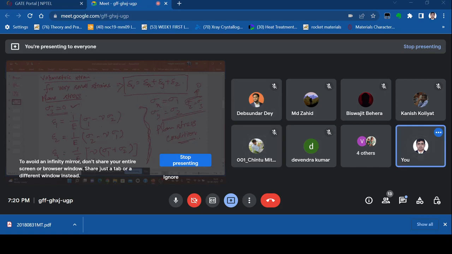Okay. Sir, these are only normal strains, right? Sigma, epsilon 1, epsilon 2. Yes, it can be normal strain. Actually, we have to go to principal stress and principal strain, which I haven't described yet. But here you can assume x, y, z as 1, 2, 3. Generally I am considering this; I am not going into principal stress, principal strain, all those things right now. But if you assume principal stresses sigma 1, sigma 2, sigma 3, that is also fine.